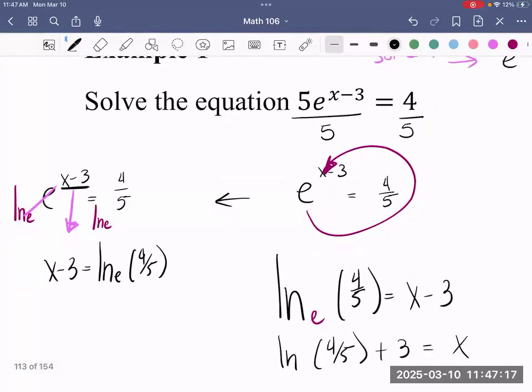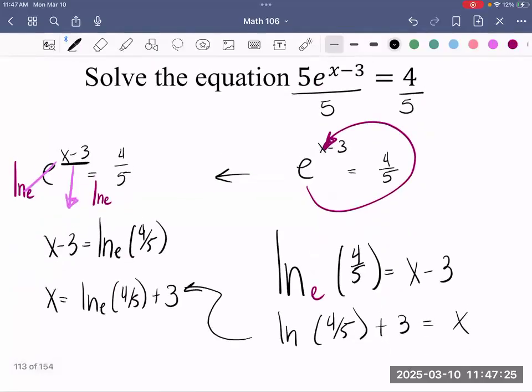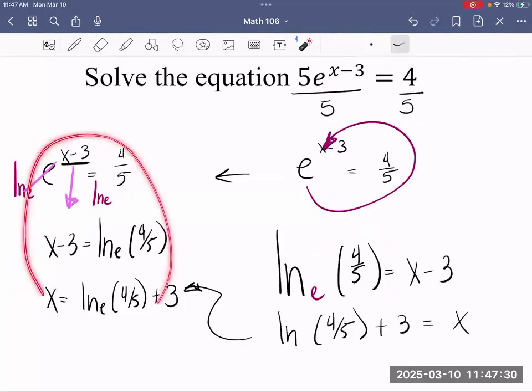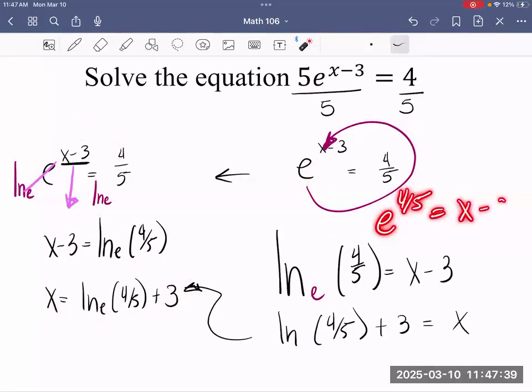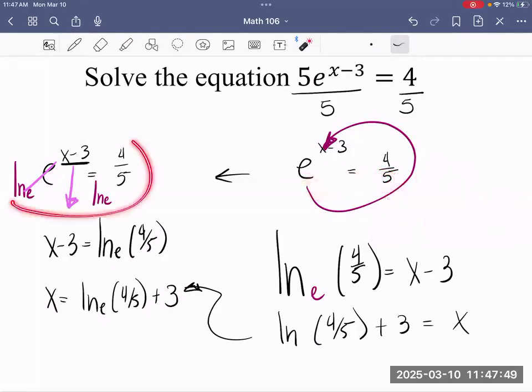In which case, I can then go ahead and add my 3 to the other side. And I would fully solve it. So if you like your swoop method, use your swoop method. You're going to be seeing me write this method a lot more, just because a lot of the times when students use the swoop method on your exponential, sometimes you end up writing e to the 4/5 is equal to x minus 3, but you didn't go from an exponential to a logarithm. You went from an exponential to another exponential, right? It's not undoing that process. So that's why I like this method, because it forces you to write ln.